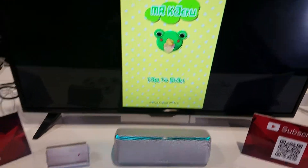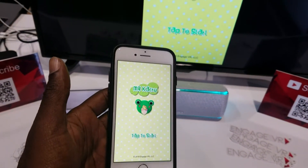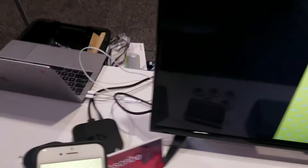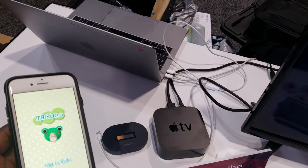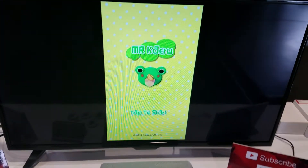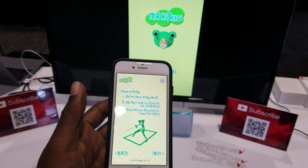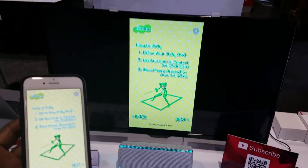As you can see here from the device, we're actually screen mirroring directly to the TV right now. The network is kind of in and out because we're on Wi-Fi, so it's a little spotty in here, but I want to at least give you a run-through of it actually running on screen.